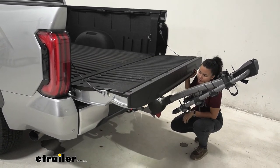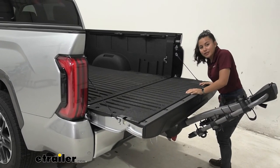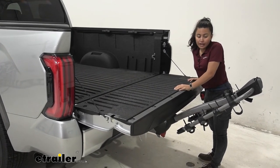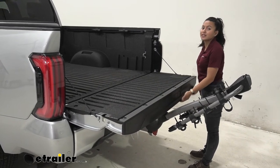As we bring this tailgate down, we actually have a lot of clearance here. So now we can get into our truck bed, get whatever we need. To be honest, with all of the different bike racks I've tried, this is the only one that's had a good amount of clearance with it tilted away.